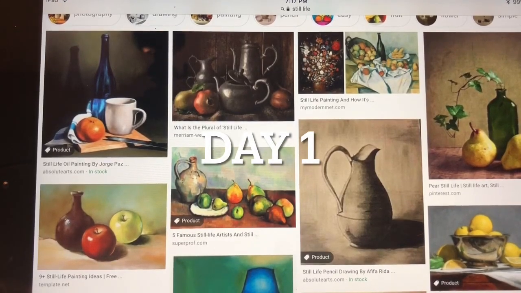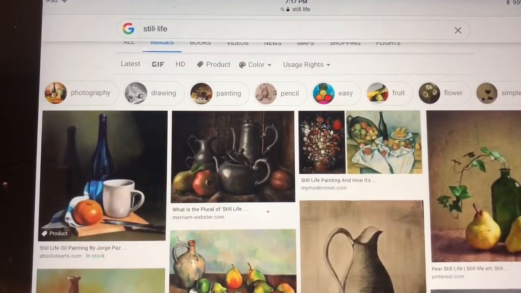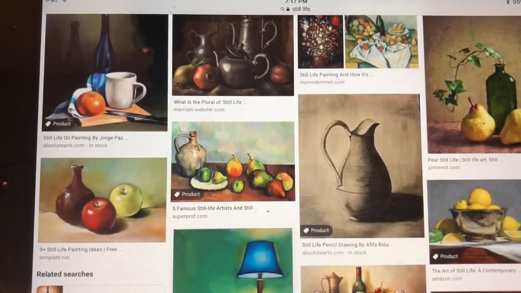My friends, what we are going to do this time around is learn about still lifes. Now, still lifes can be a number of things, but the biggest thing that they usually are is bowls of fruit. The reason why is because way back long ago in the Renaissance and even a little bit before then, what painters did to get better at painting is they practiced by looking at things that would just stay still, right? Because people, we don't really stay still very often and not very well either, right?